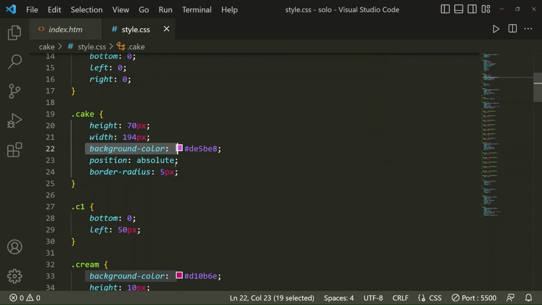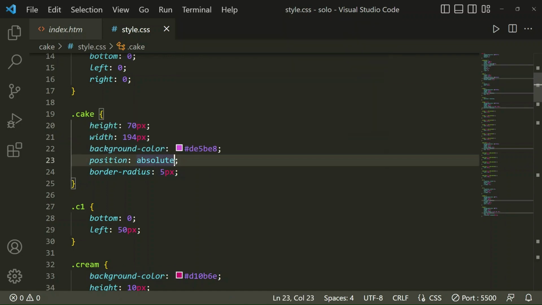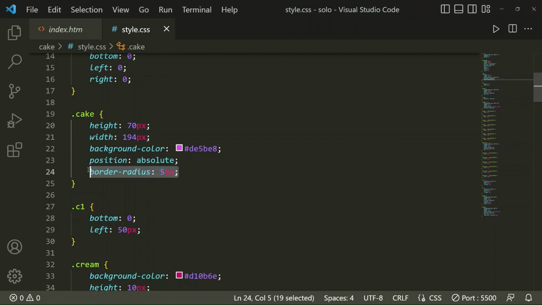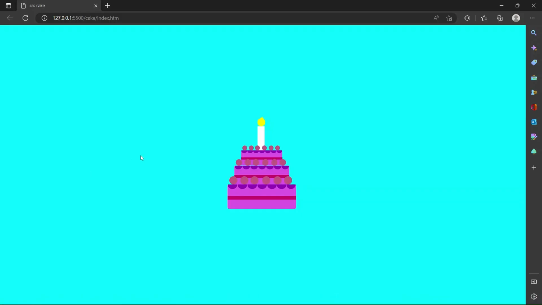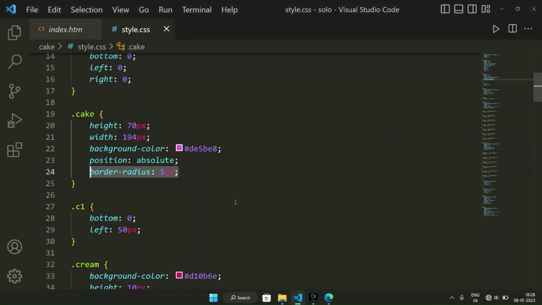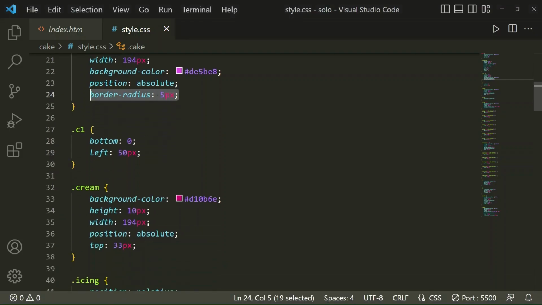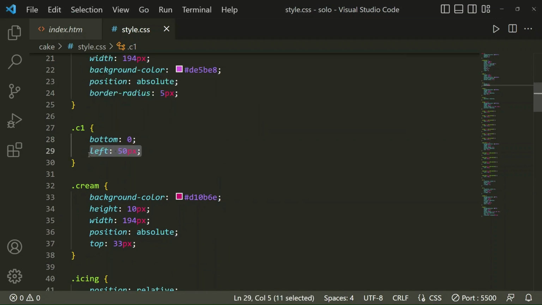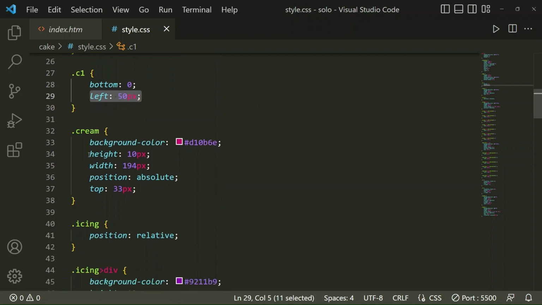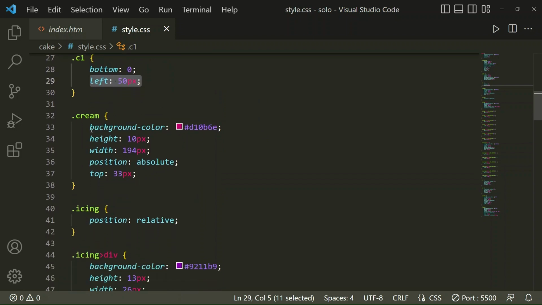Here is the position absolute for the cake, and border radius 5 pixel, which you can see in my cake. Here is the border and this color code. For layer 1, bottom 0 and left 50 pixel for the cake layer 1.